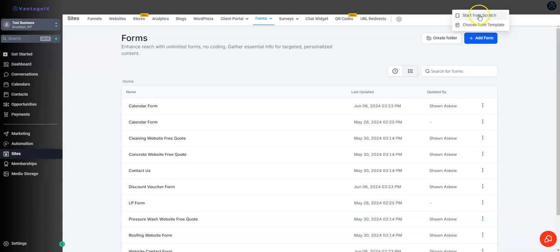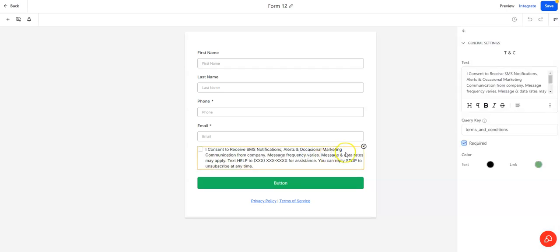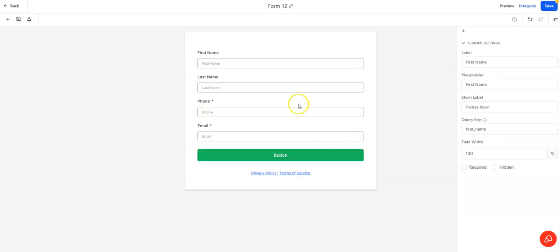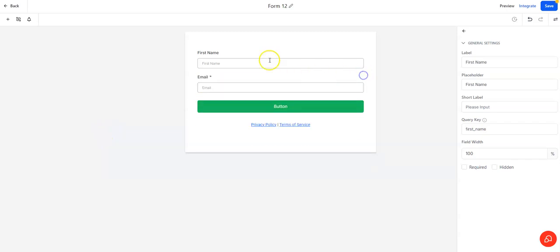So you click add form, and then you're going to start from scratch. I'm just going to build something very, very simple and very basic, where you're just going to ask for name and email. They already give you a great option here to start with, so all you really have to do is delete this. We could delete a couple of those, and then we can change over here. There are different options of things that you can set them to.